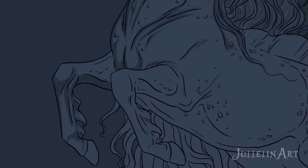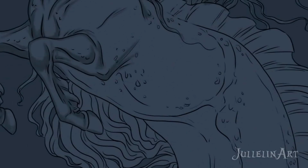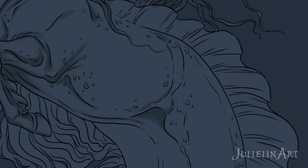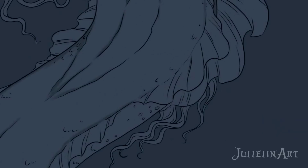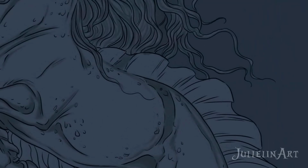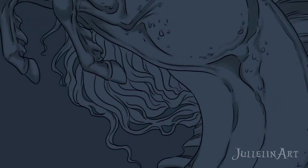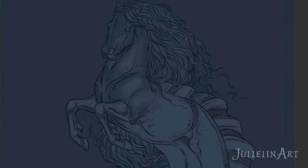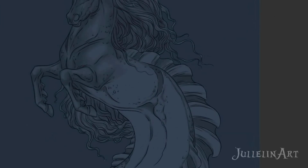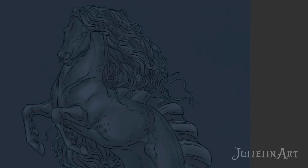There was a time when I absolutely adored the coloring part, but right now, I'm not so fond of it. I feel like my sketching technique and my line art technique has gone so much further compared to my coloring technique, the way I'm coloring. So I am not so satisfied with where I am today, but I'm working on it. I'm trying to get through this stage and just tell myself, it's okay, it's okay. Not everything has to be perfect. It can be a little less perfect sometimes.